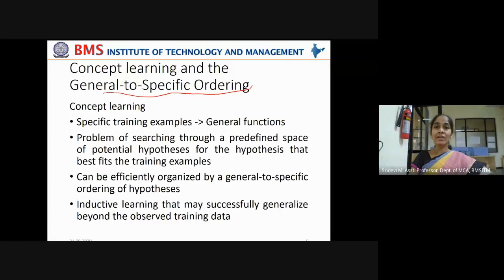All will have a general hypothesis that my life partner should be good. Okay, so the general thing what they want is life partner should be good. But what are the specific requirements they have? When they say good, having good sense of humor is good, or being very sentimental is good, or being very responsible is good. What is that general hypothesis mentioned by them? They want a good life partner, means.